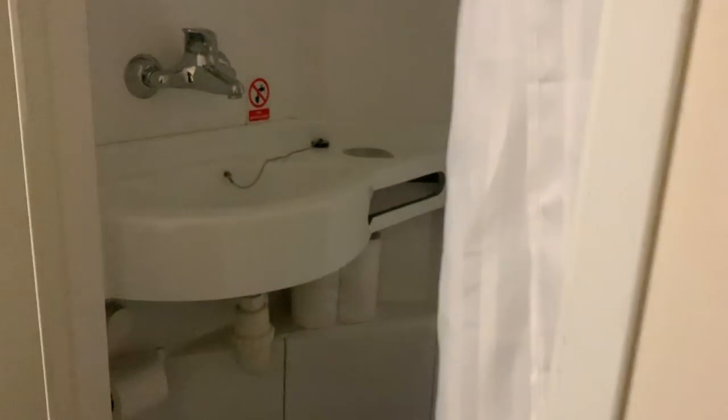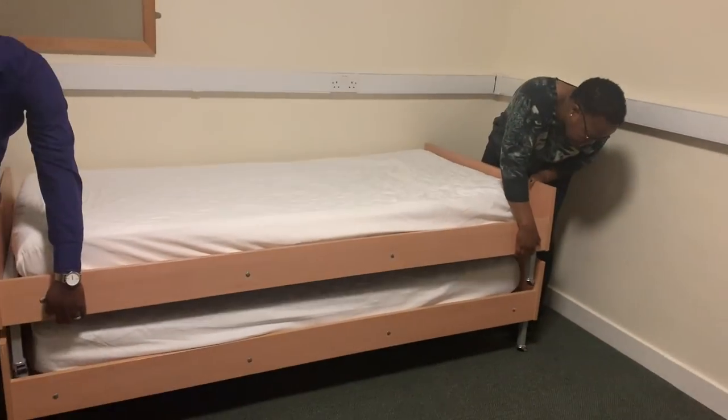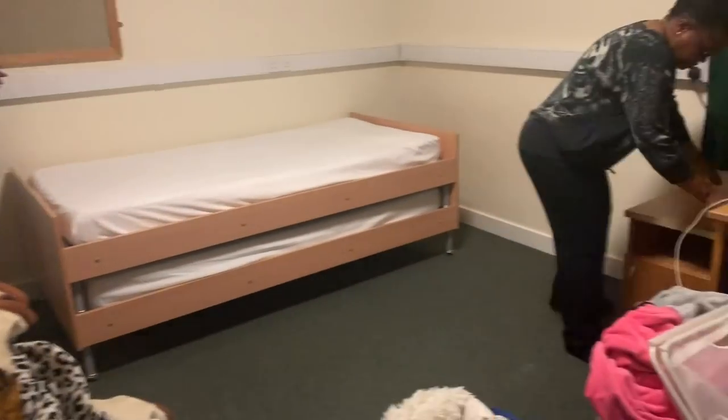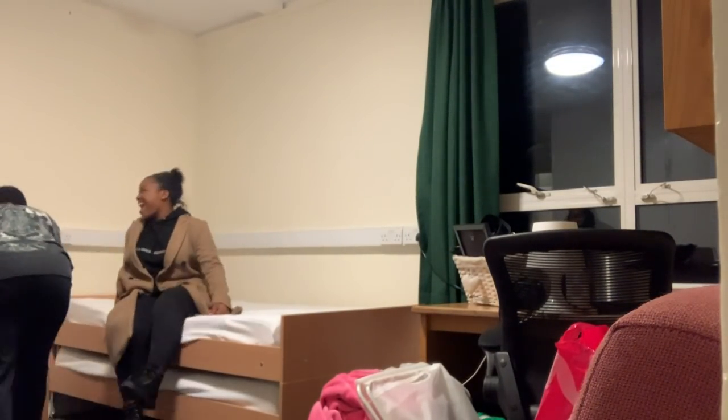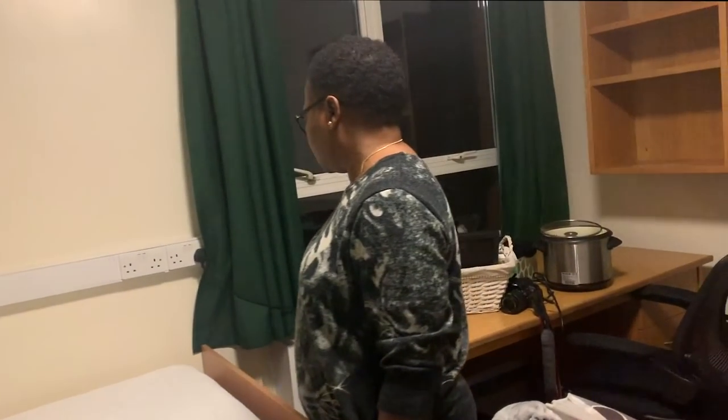We've made it to my room — oh my God, it's so tight. Now what we're going to do before we unpack is stack it all. This looks so much better as a space — I don't know why we were given a double bed. Mummy's done the hard lifting. My family have now left and I am now in my room on my own. I'm really really happy with it. I'm going to give you a quick tour and then we'll start trying to unpack as much as we can.